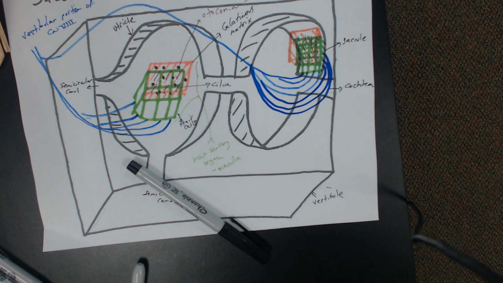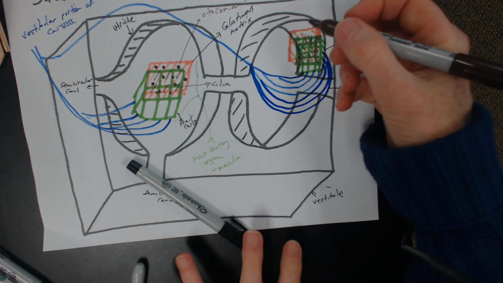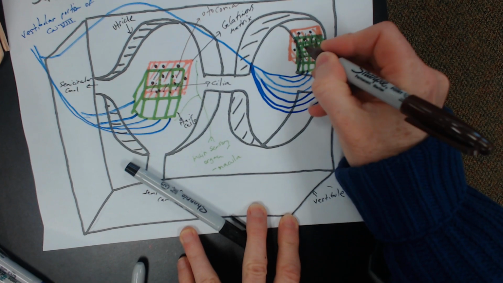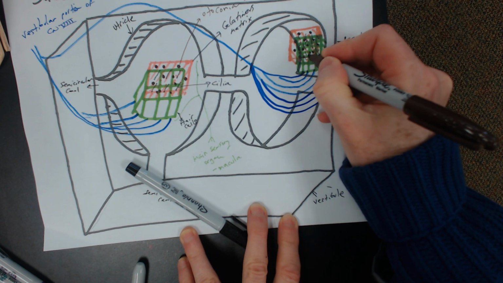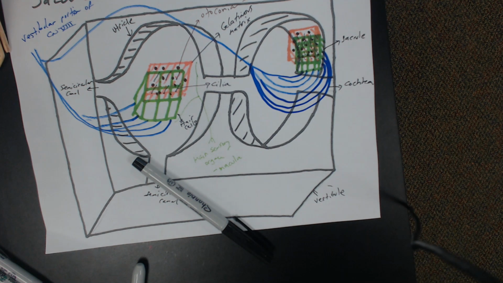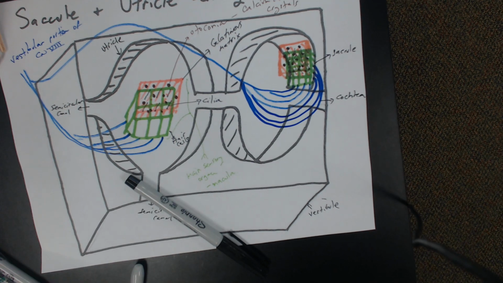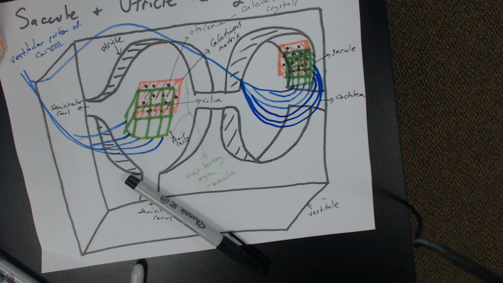Going to do that in 3 dimensions. So that's going to be your gelatinous matrix. And on top of that is going to be the otoconia. The otoconia give the system some weight so that when the otoconia encounter gravity, it's going to cause deflection of the hair cells, which means that motion was detected in up and down direction.